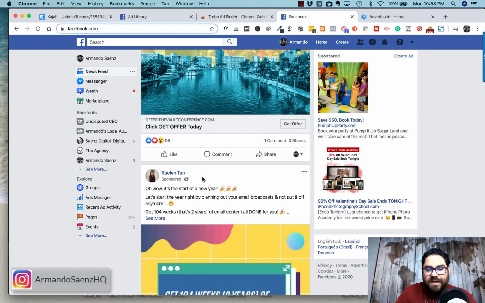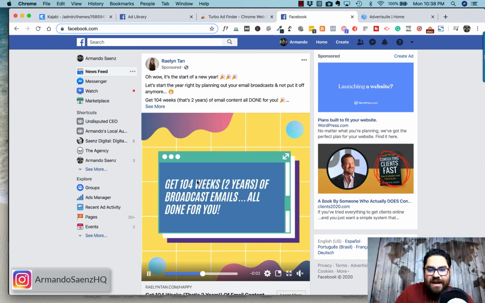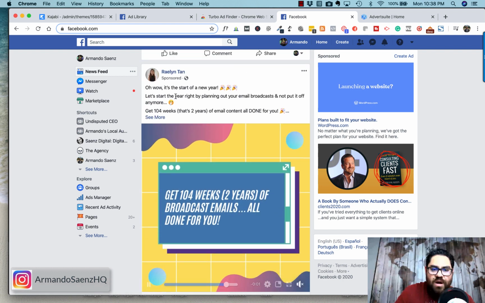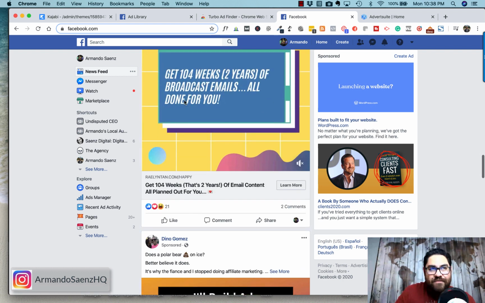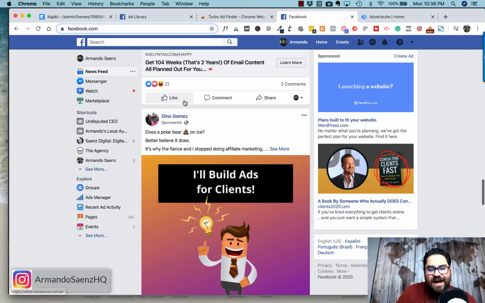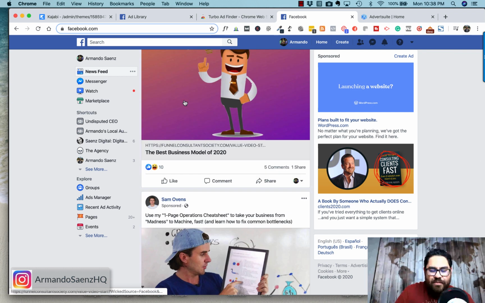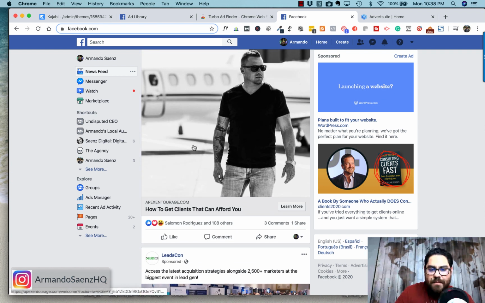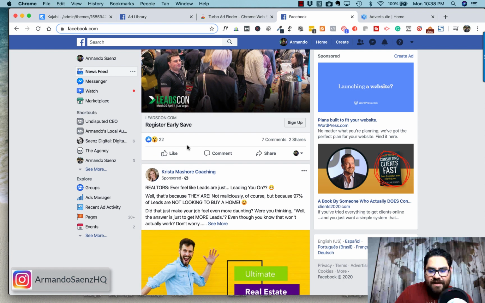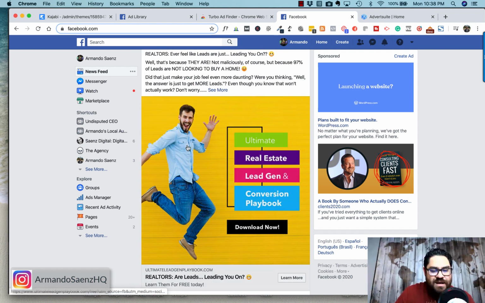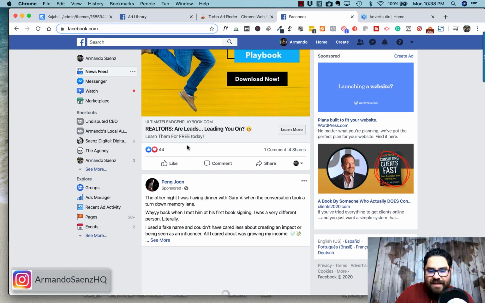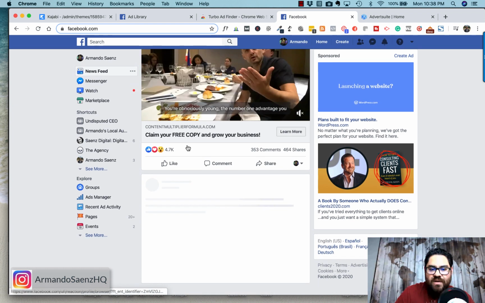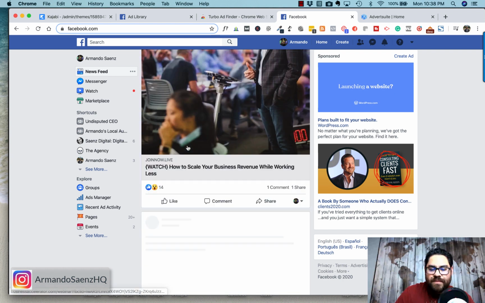So the way I use this plugin is I just simply scroll down here and I want to see what I'm being targeted with. I want to see their headlines. I want to take note of the actual pages and everything that I can come across. I either screen grab and put in a Google document, or I make note of the elements that actually make me stop and look at the ad. So sometimes I run across all these newsfeed ads and they don't really catch my attention, but if I find one that really catches my attention, I want to know exactly what actually made me stop.